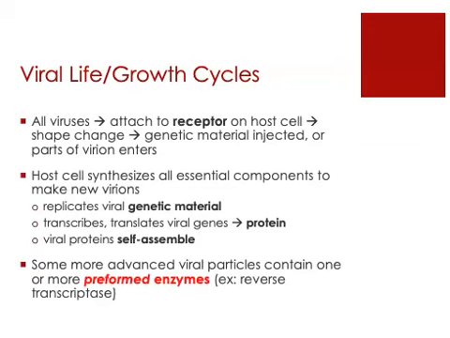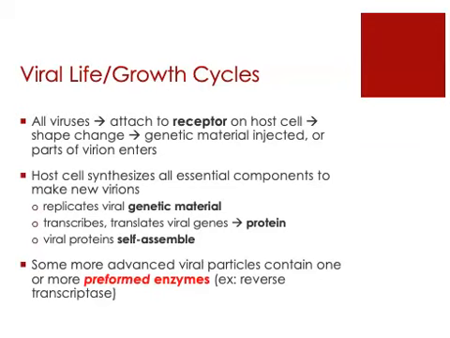Sometimes whole pieces of the viral particle get injected along with the genetic material. Once the genetic material is inside the host cell, the host cell cannot tell the difference between viral genetic material and other genetic material. So there's no way for the host cell to tell which DNA is its own and which DNA might be from the virus, or which RNA is its own and which RNA might be from the virus. The host cell sees DNA and RNA and does what it does with those molecules.